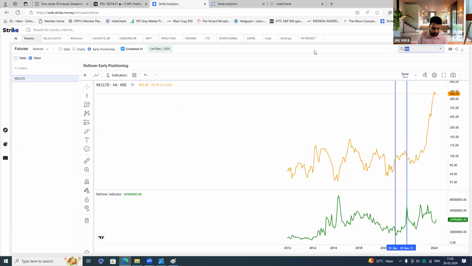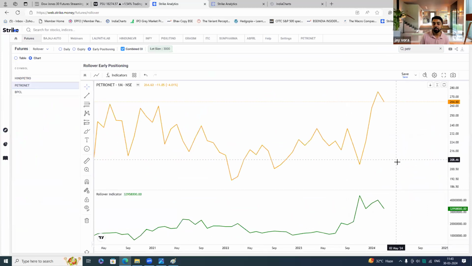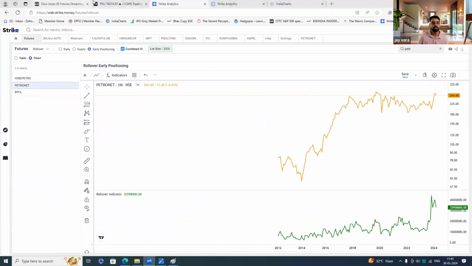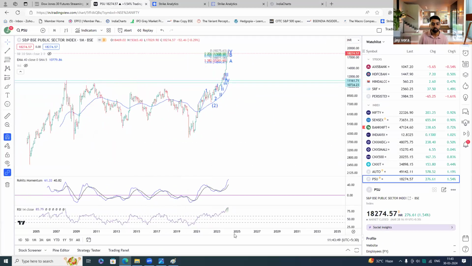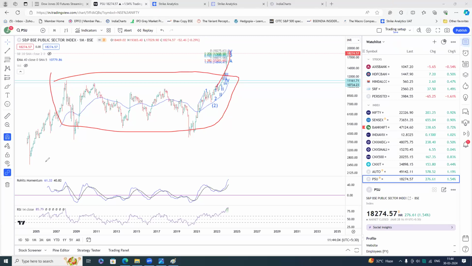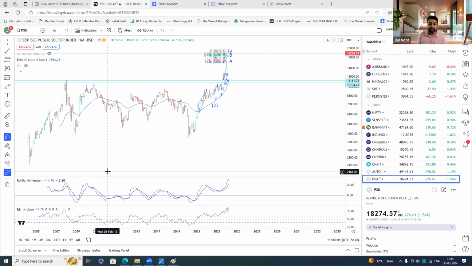Now the Petronet example which I had given just now, a similar thesis is there as well. Because what is happening is that you have seen a PSU index which has broken out of almost 14 years of consolidation, right? So you would agree on this part that the up move cannot end in one year of uptrend. Would you agree to this part? Yes. Okay. So then what I would do is try to find stocks where there are short build-ups or meaningful setups that I can see.